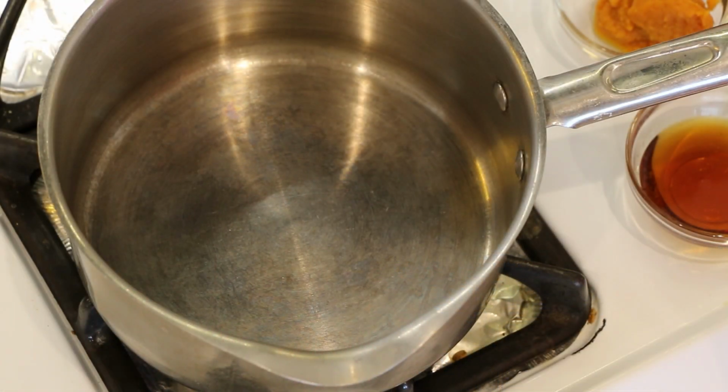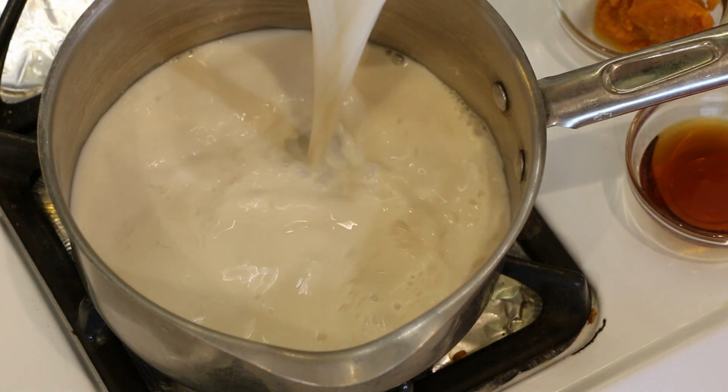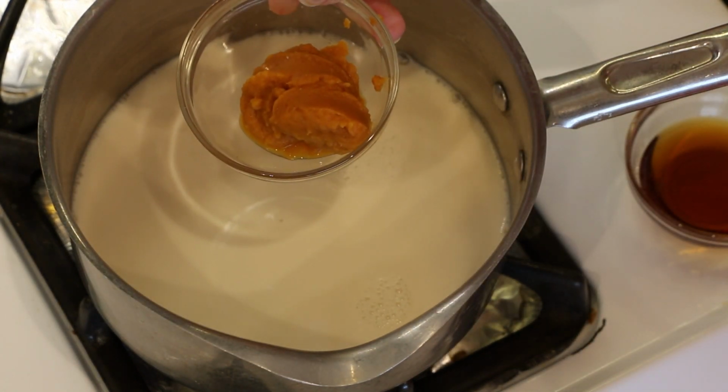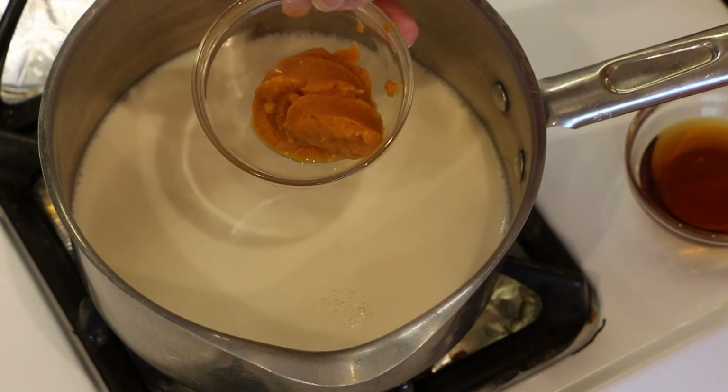So here is what you will need. I've got a saucepan. I'm gonna add 2 cups of soy milk. You could use whatever kind of plant milk you want. Then I have 3 tablespoons of pure pumpkin. Make sure it is just pumpkin. You don't want the pumpkin pie mix.